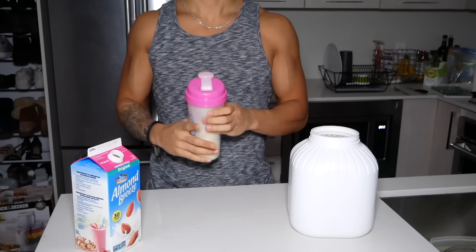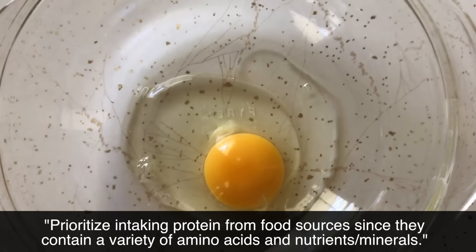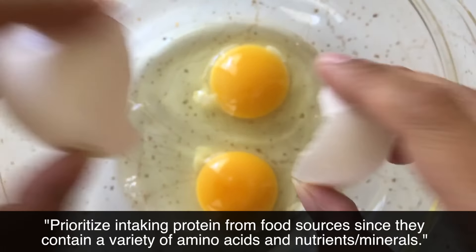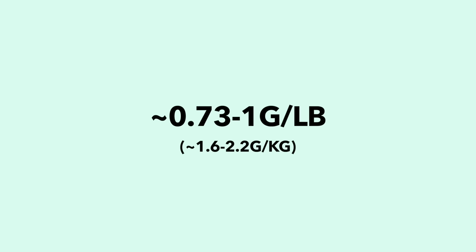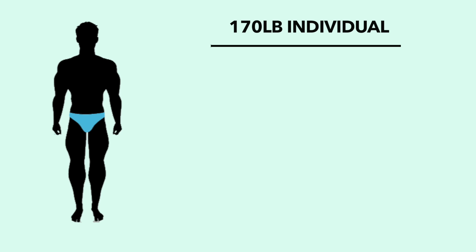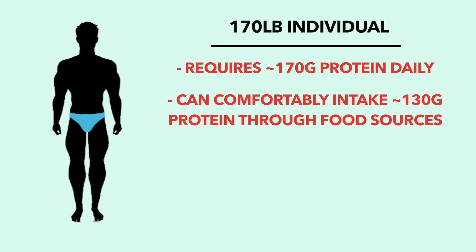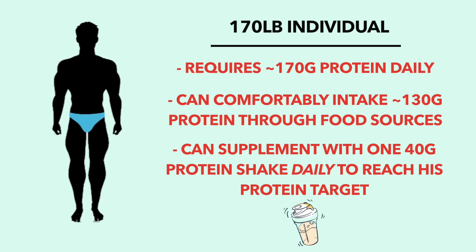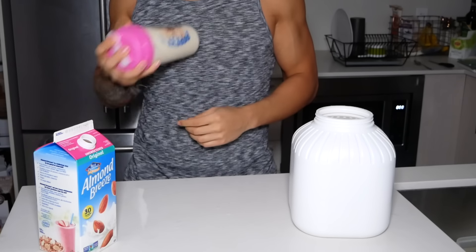As for how often to take protein, this ultimately depends on your own total daily protein requirements. You want to prioritize intaking your protein from food sources since they provide a variety of other amino acids and nutrients, and then use protein powders to supplement this if needed. For example, sticking to a protein intake of roughly 0.73 to 1 gram per pound of body weight is ideal. So if a 170-pound individual requires 170 grams of protein a day and can comfortably intake 130 grams from real food, they could take one 40-gram scoop of protein daily to reach their goal. Whatever helps you hit your daily protein target conveniently and consistently is what will be ideal.